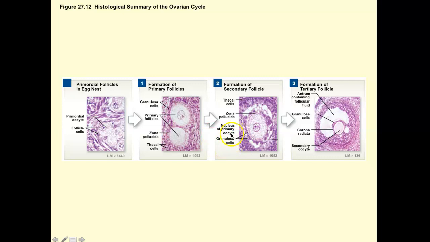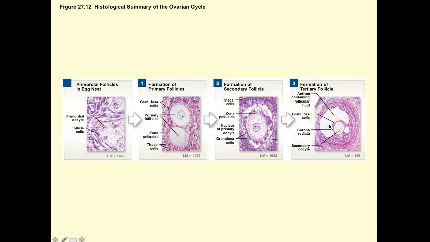So don't worry about the word granulosa cells. We'll just keep this the follicle. And so our secondary follicle will then mature into the last stage, which is called a Graafian or tertiary follicle. Here's our tertiary follicle, and you can recognize it because all of these smaller spaces that have been filled with follicular fluid will coalesce into one really large space. This one really large space is going to be called the antrum, okay? And it always looks like a little croissant, and it's very large, the antrum.